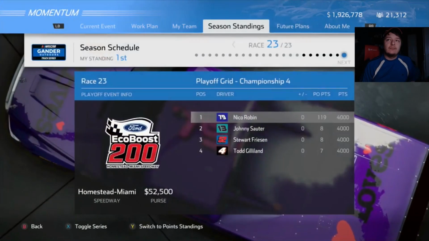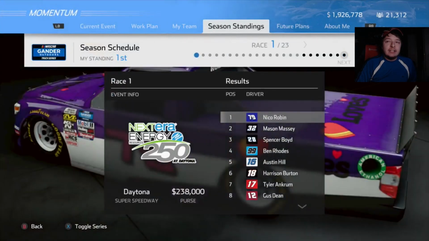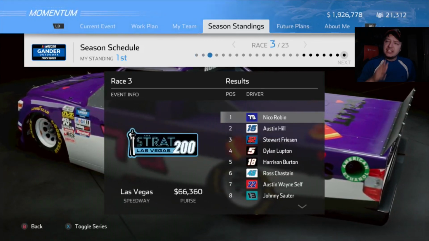So, we'll start at the beginning. I kind of left everything as is for Daytona. Then we went to Atlanta, which I knew I was going to win. Then we went to Vegas, and we won.